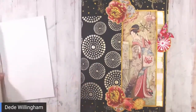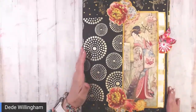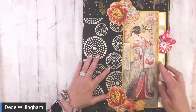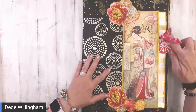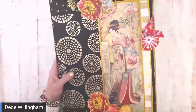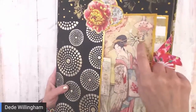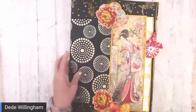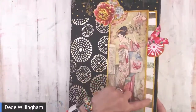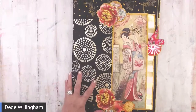So let's move this out of the way for a minute. Then this is just a little paper clip. I'm just trying to show you all the different elements. This I just glued 3 sides to keep it a pocket. Right here, a little paper clip with the little rag flag. It's just a little piece of ribbon. That's just a little woody dragonfly that I put some Stickles on. This right here is a napkin glued down with a glue stick onto some of the same poster board and cut down.